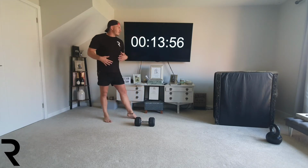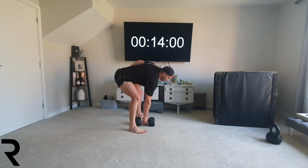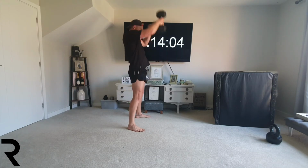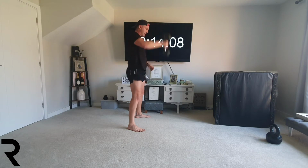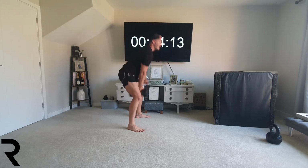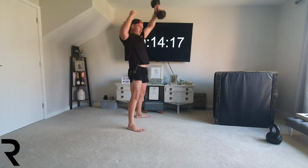So, I've got 18, 9 each arm. Here we go. And then I'm going to go for a different exercise. Here we go, boom. 1, 2. So I'm using my hips and I'm pulling, you see, pulling the dumbbell up the body. 30 seconds to get that number. Now my second exercise, here we go, is going to be mountain climbs. And I'll show you exactly what they are in a second.